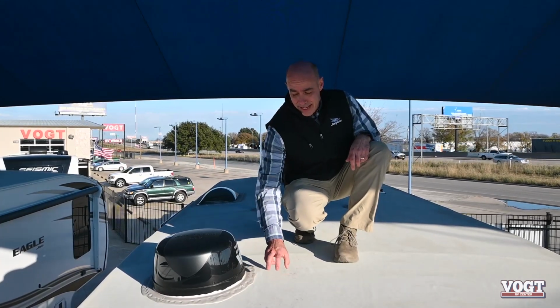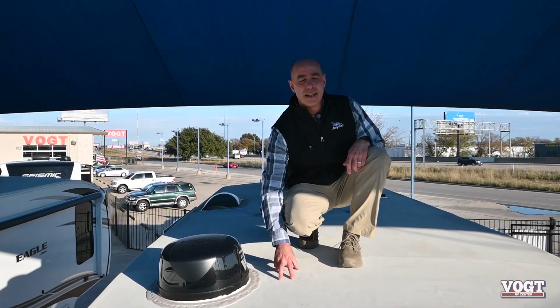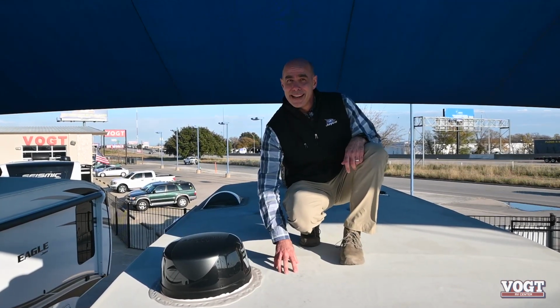Also worth saying that this roofing material is called Dyflex 2. It's a TPO material. It's warranted for 10 years.